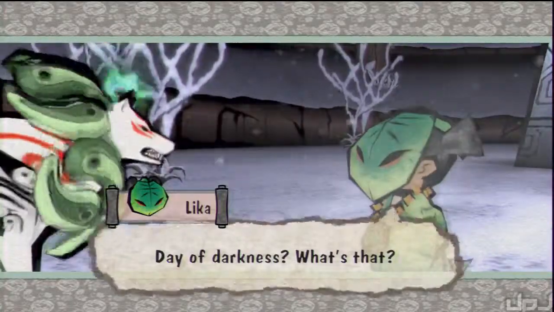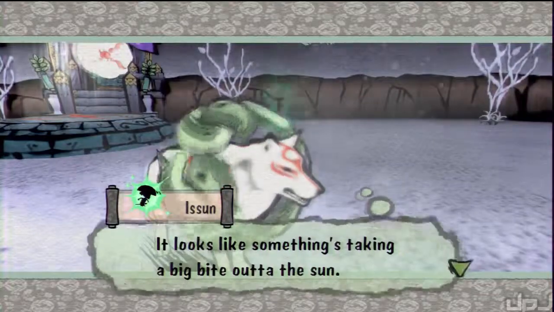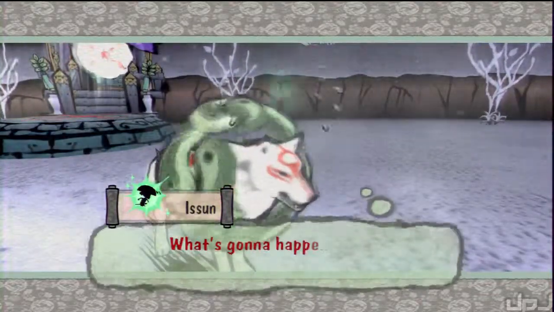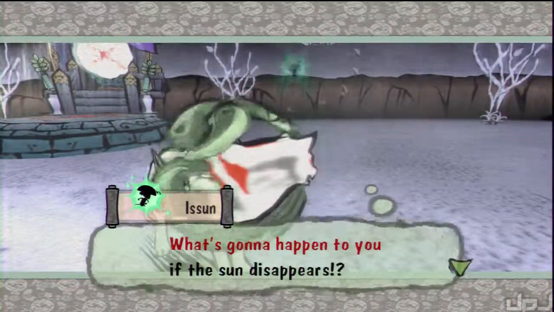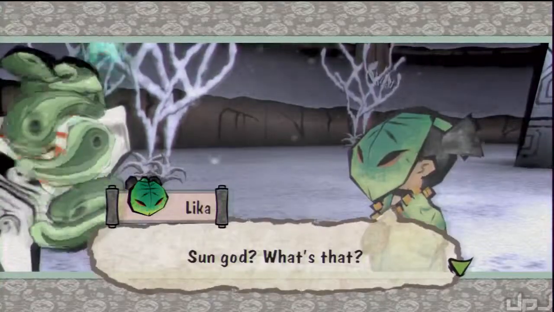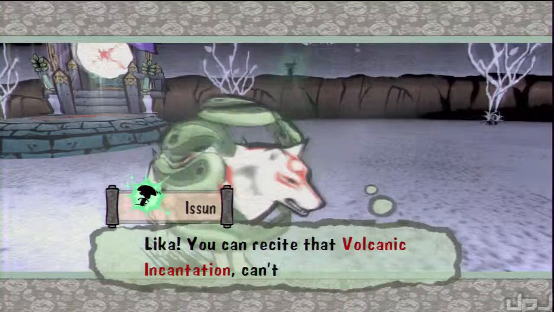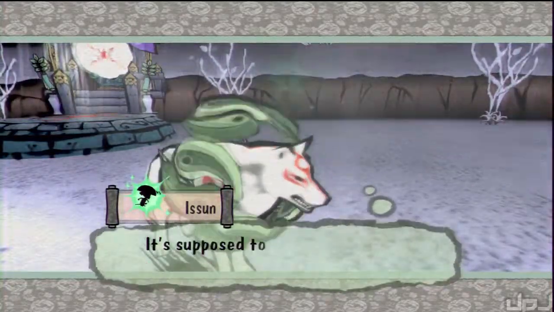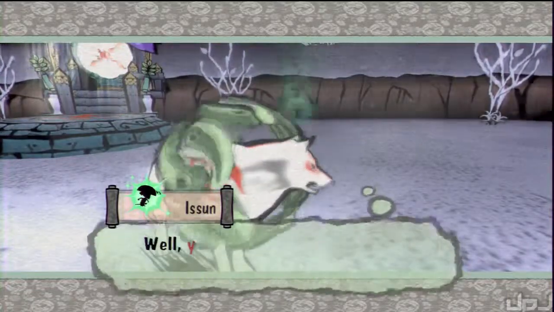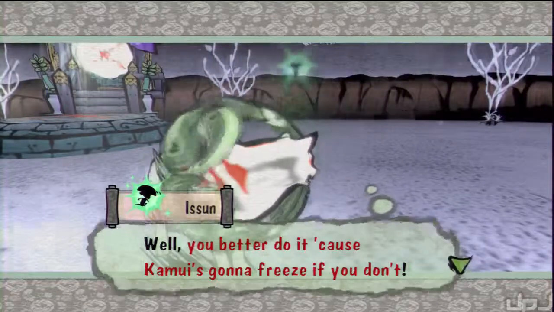I'm sure all this is too much for poor little Lika. Well, I'm the sun god, but I can apparently control the moon, the waves, the tide, the wind, ice, fire, everything, really. But now, we need Lika to go and fix this blizzard before even more horrible things happen, so that way we can save the day, and it won't have to be the day of darkness, and we can continue to be the god of the sun!